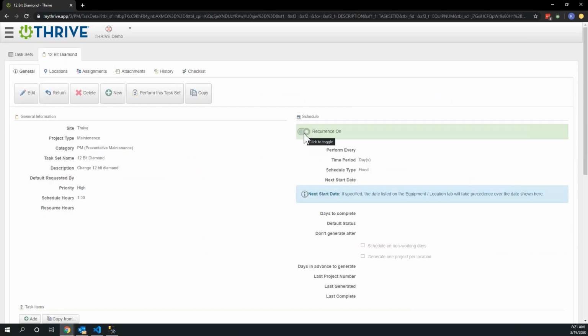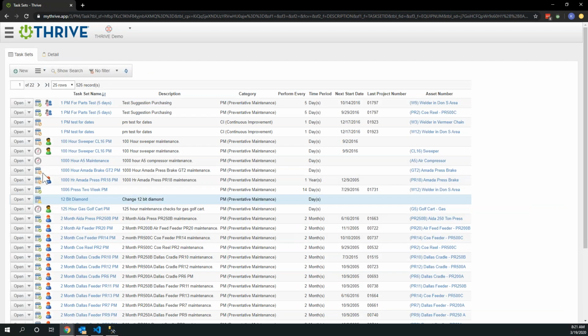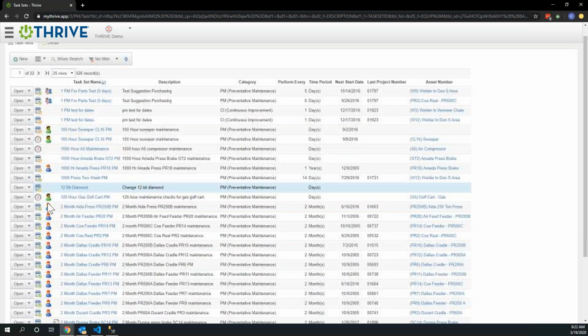In this case, it says recur, but I haven't told it how often to recur. It says days, but it doesn't say how many days. So this one, even though you have it turned on, is not going to schedule itself until you fill in the missing information. So pay attention to these little icons.